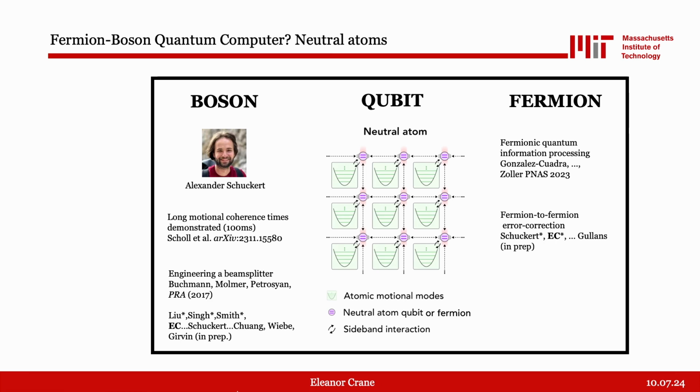And actually, Alex was looking at this, because in the Rydberg atom platform, you can have these native fermions. He was then looking into, can we actually also include the bosons into this platform? And then we have a fully fermion-boson platform, all within the same architecture. And so what he showed is how you can engineer a beam splitter. So there are 2 citations there. One is some of the work which he used, and you can see this is his contribution here. So that's why his face is on there. And so we have the fermionic aspect of things, and we have the bosonic aspect of things, and they might all be able to be combined within this one single unifying platform.